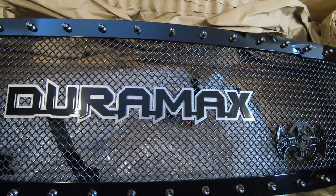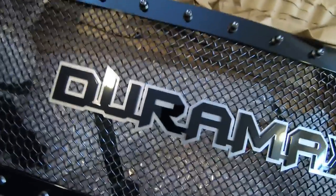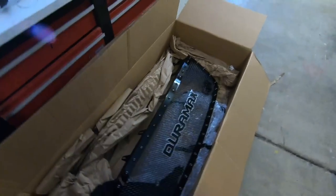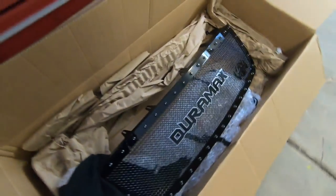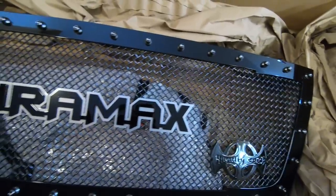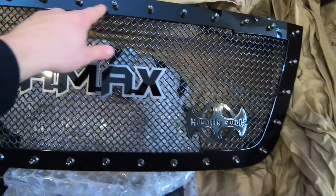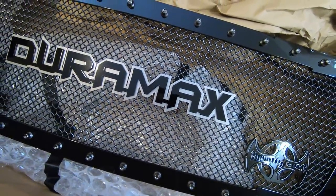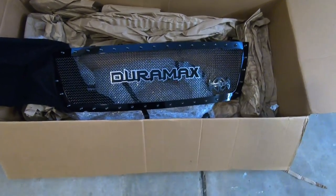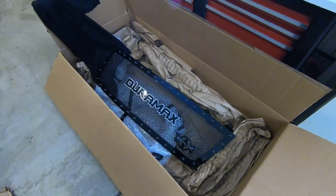Let me know what you think in the comments. First impression: that is going to look so nasty. I went for the black mesh and then the Duramax logo — this outline is actually color matched to the truck, the same silver birch metallic as the grill arms and the truck itself underneath the wrap. I went for that really cool touch, which I'm glad I did. Black studs — you can do them in chrome, but all black looks cool. Imagine the arms sticking out on the sides on the Duramax with its new lift and the Baja rack and everything — it's like the perfect final touch for this new build. There is the Dirty Max's latest modification.